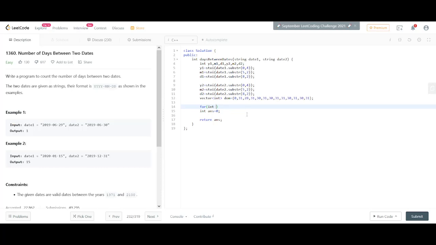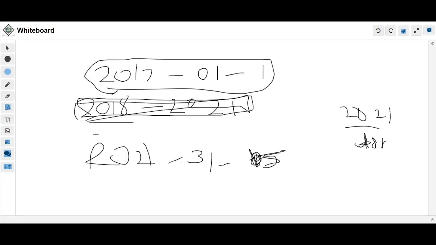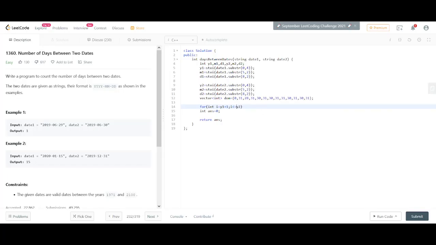So what we'll do is int I equals to get the number of complete years. We have I1 plus 1, I less than equal to I2. So we'll have 2018, 2019, 2020. So we are not required to calculate 2021. We only have to have these three, so we are doing it till 2020. That's a year. So we'll do this I plus plus, and we'll have this condition.